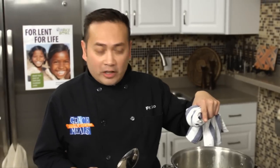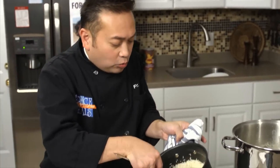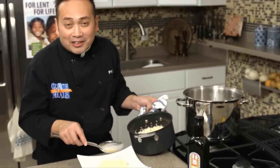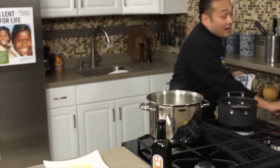Now that I've got this fully cooked and it's been simmering so that all of the liquids come out, they usually would serve this with a little bit of rice as well. So I'm going to plate this up for you — this mukimo — which will certainly bring a lot of good dinner conversation for you and your family, so that you not only develop a better understanding of Lent, you get a better understanding of our brothers and sisters, even in Kenya.